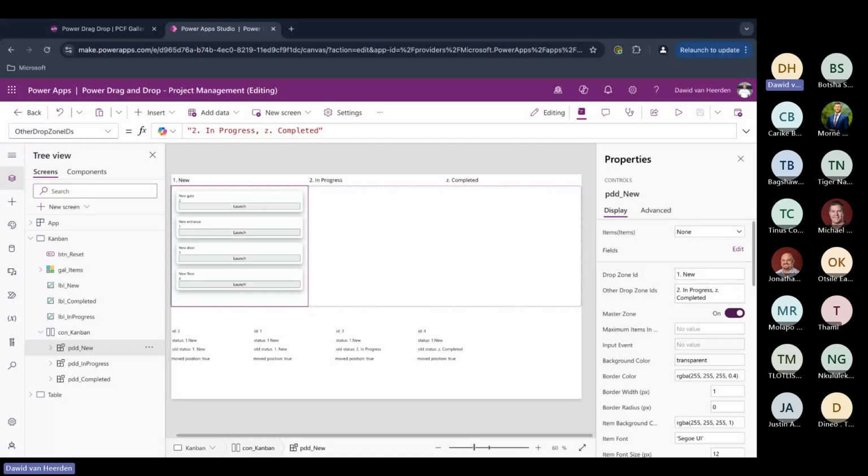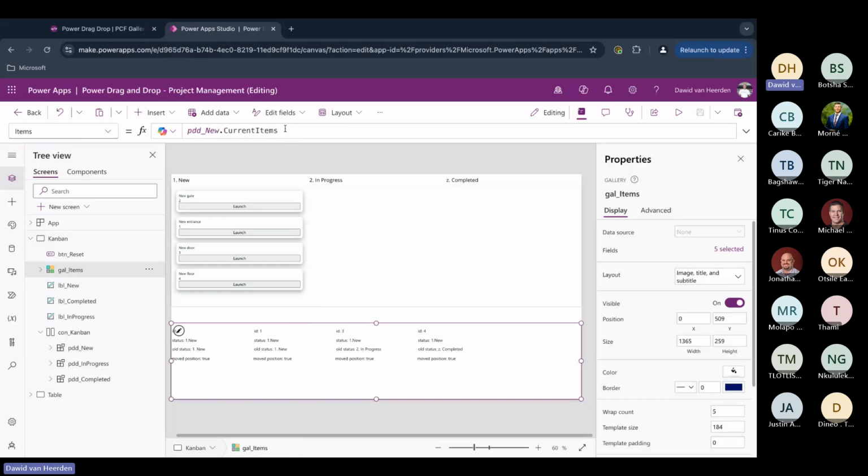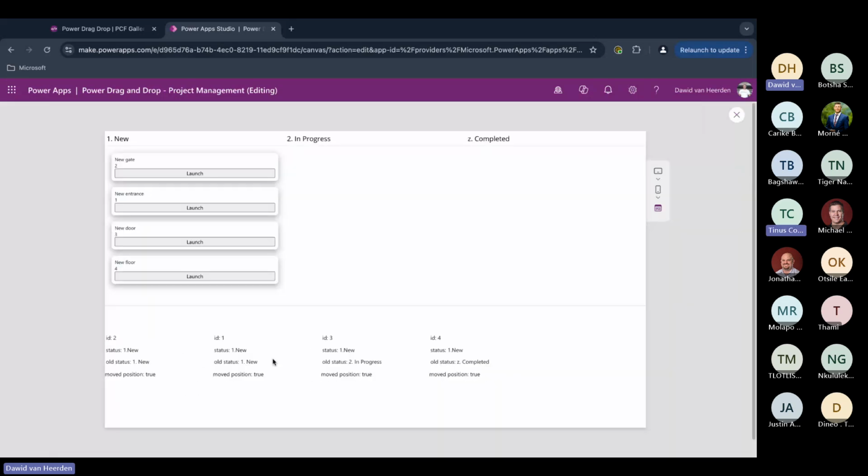So if you want to know which records have changed and what's happening with all the positioning of the lanes and the records, you can reference that master zone and reference the current items property. And that'll give you a very simple PowerFX representation for each one of these records.